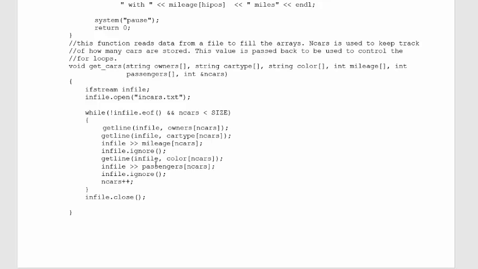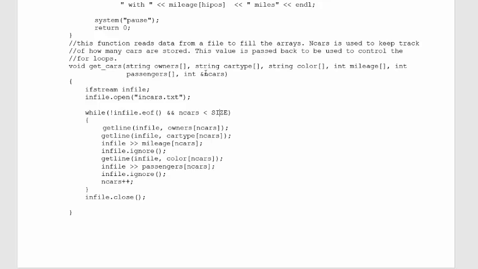I'm going from an integer to a string. I have an ignore there. And then I read in the color and the passengers, and I have another ignore anticipating when I loop back around, I'm going to be going from the passengers, which is an integer, to the owner, which is a string.